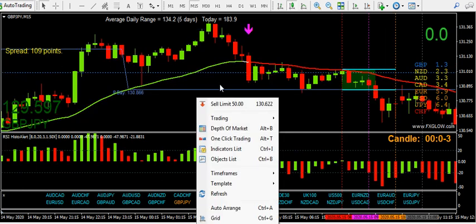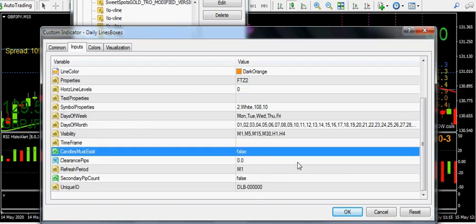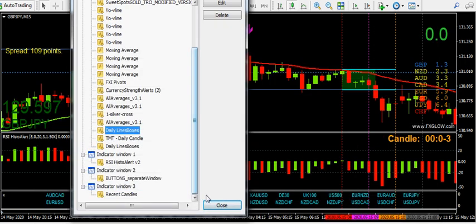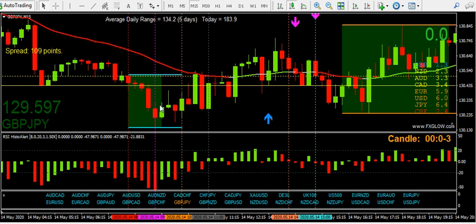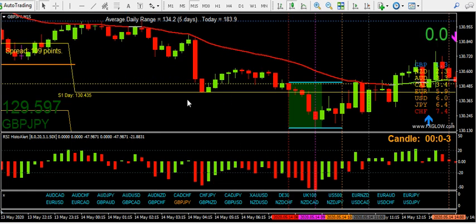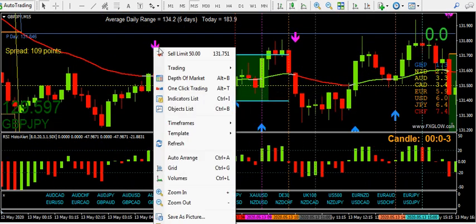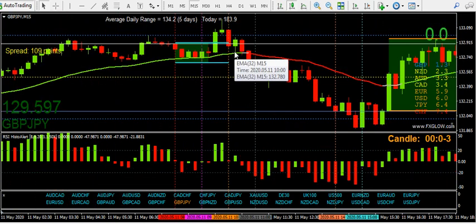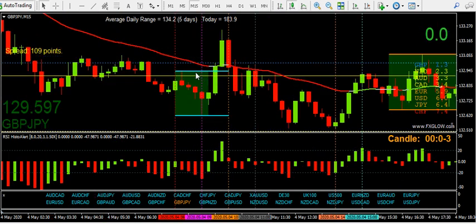Let's have a look and see what I've done. There it is there, and there's the earlier one. So now you've got 2 daily line box breakout boxes, and you can do your, this is annoying, I keep meaning to get rid of that. And then you can go back, this will go back 200 days, and you can do your statistical analysis.